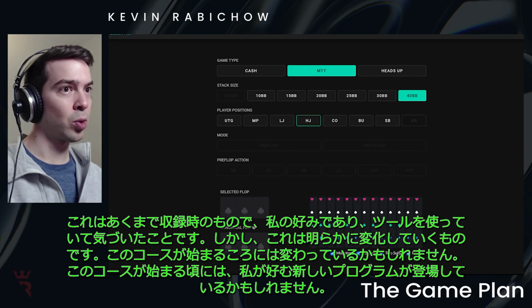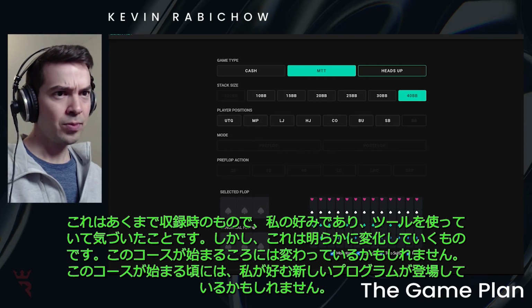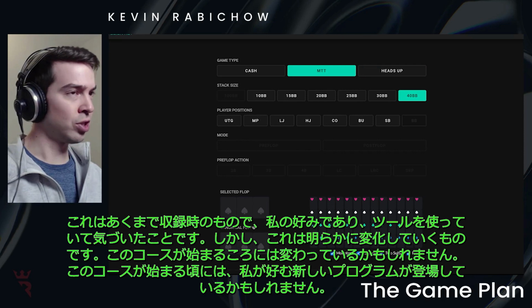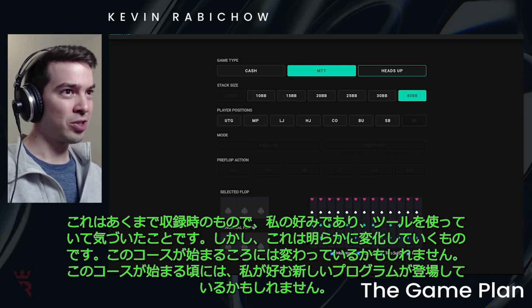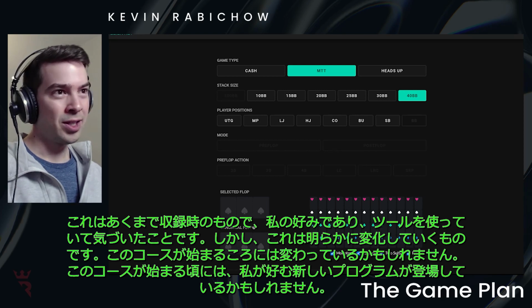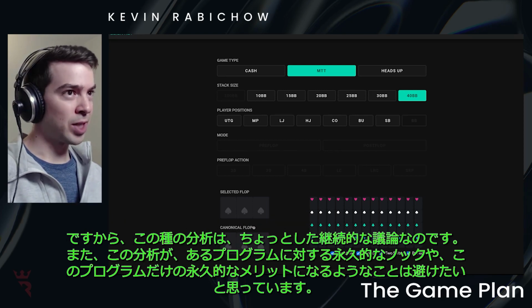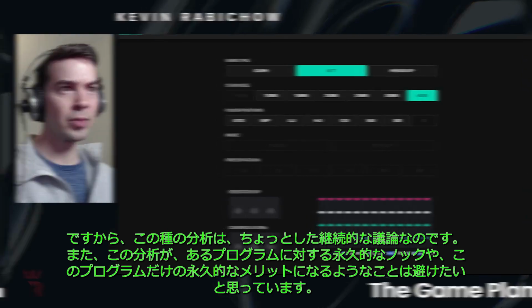This is just at the time of recording. These are my preferences. These are the things that I've noticed from using the tools. But this is obviously going to change. By the time this course launches, it might be changed. By the time this course launches, there might be a new program that I prefer. So this type of analysis is a bit of an ongoing discussion, and I don't want this to be a permanent knock to one program or a permanent benefit that's exclusive to this program.